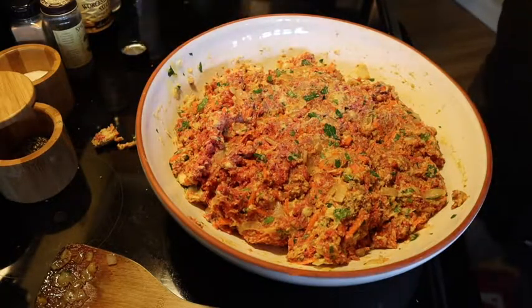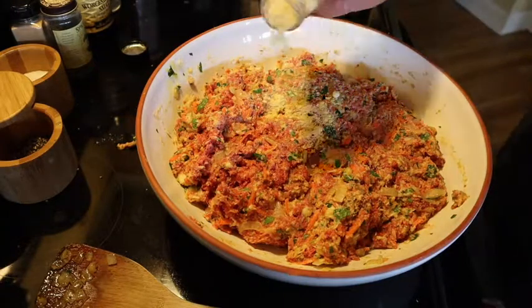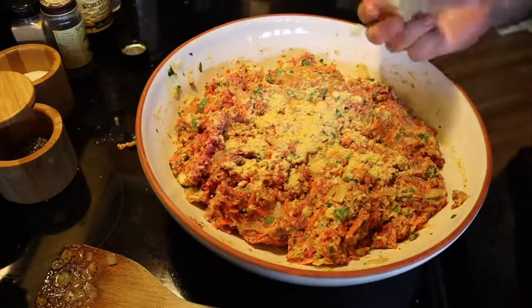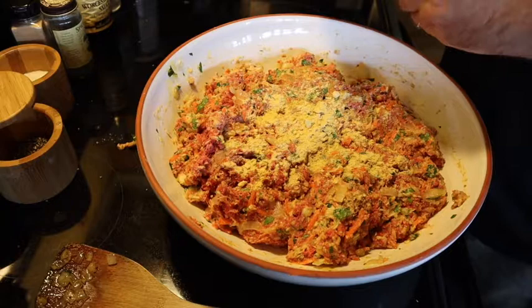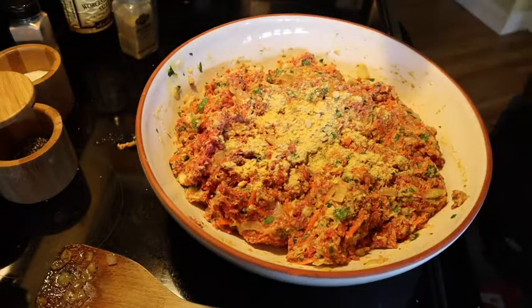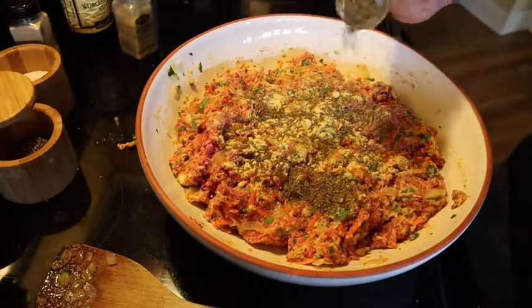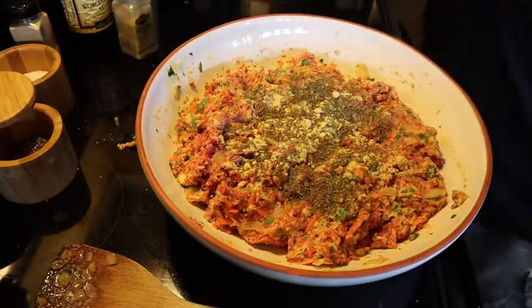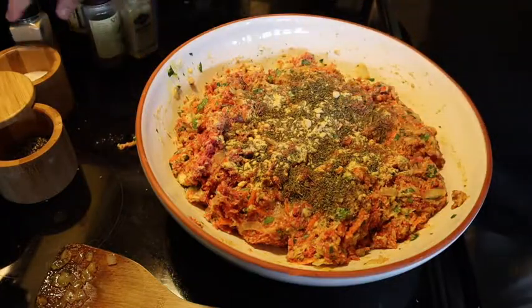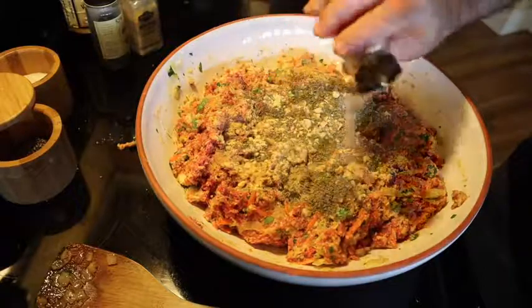Now, in addition to the onion soup mix, you'll want to start putting in your dry spices here. That's the dried mustard. A little bit of thyme. I washed my hands during a break here, guys, so I am being mindful of cross-contamination. And garlic powder. Yum!